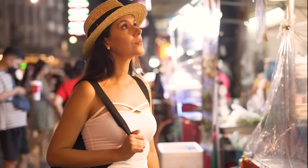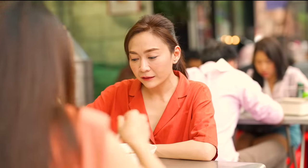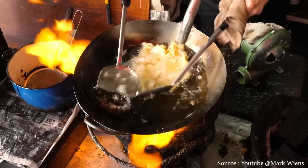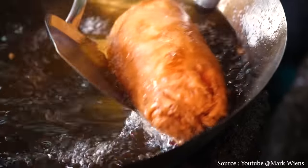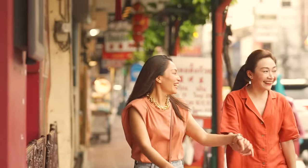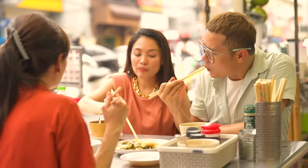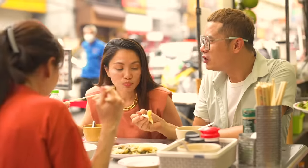Are you looking for some must-try street food from Bangkok that has been listed in the Thailand Michelin guide? The most well-known name is Jay Fai, situated on Bangkok's Mahachai Road, with very long lines and wait periods. It is the only Thai street food establishment to receive a Michelin star. You may also check out other Michelin-listed eateries — the majority hold the Bib Gourmand designation. Here are 20 street foods in Bangkok listed by Michelin.